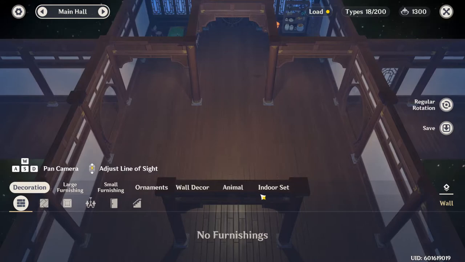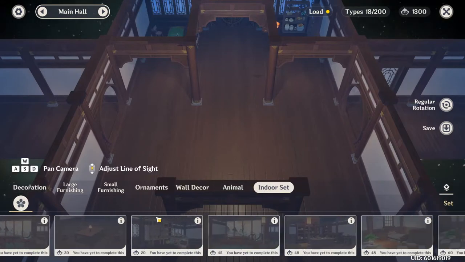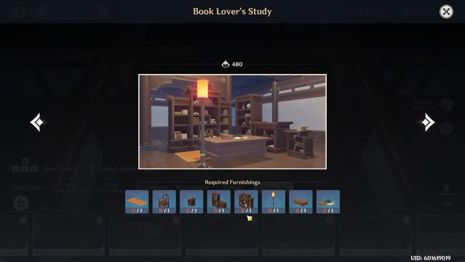So, popping in here, the 3 good ones are going to be the Book Lover Study. This one looks a little bit daunting because of how many pieces there are, but you get all of these blueprints for free through the Adeptal Mirror. So you're going to want to go ahead and craft one of these each anyway to get your trust rank up. So don't be too daunted. It's really not that bad. You just make them all, throw it down, you're good to go.